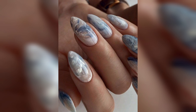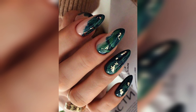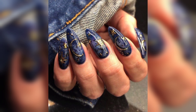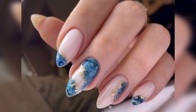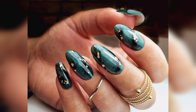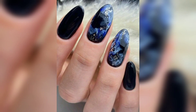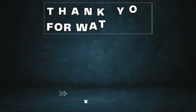Marble nail art is a great way to add some fun and elegance to your nail art. They are simple enough for beginners but they also give you the opportunity to try out different designs and see what you can come up with. For this you will need marble or other hard stone, a base coat of your choice, a top coat of your choice like a clear coat, and nail polish. Water marble nails are one of the most popular nail art trends in recent years. They look amazing, are easy to create, and are very durable. Let us know which marble nail art style you like the most.